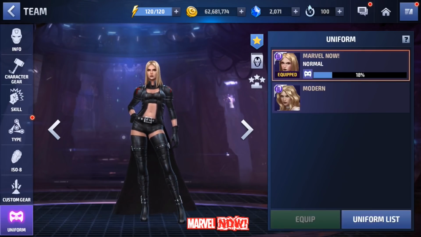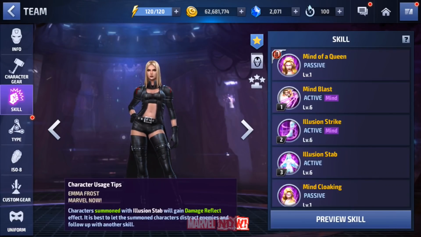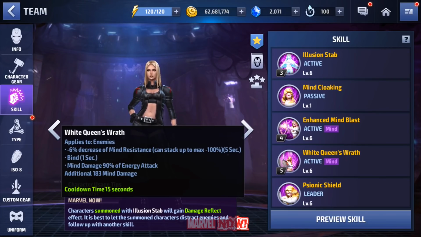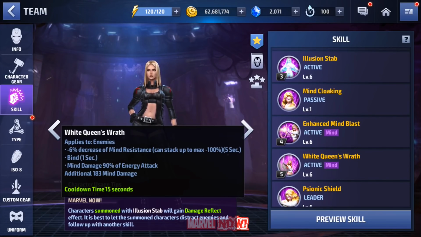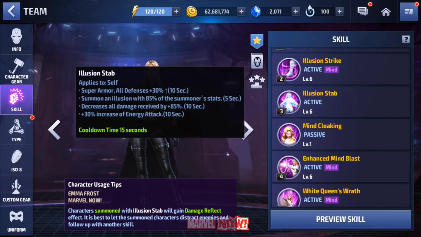Next up, Emma Frost. Now, Emma Frost's uniform bonus doesn't really seem like much, but I personally prefer how she plays in this uniform. Much more damage on the 5th skill. I find her a little bit smoother to play. Maybe it's just my mind playing tricks on me, or maybe it's Emma playing tricks on me. I don't know. And I also like the fact that she can actually reflect enemy attacks back at them, even though it's not listed here.